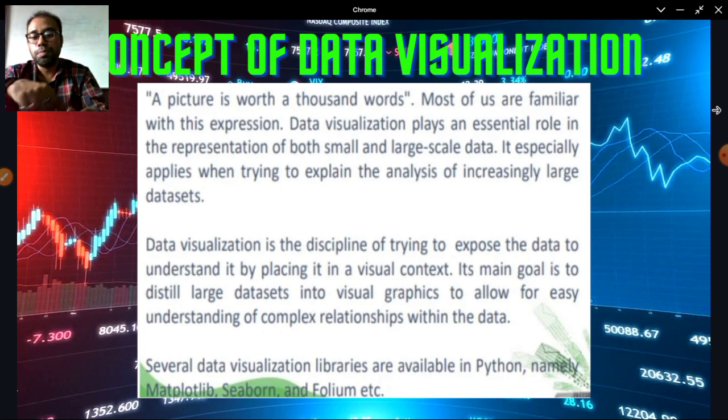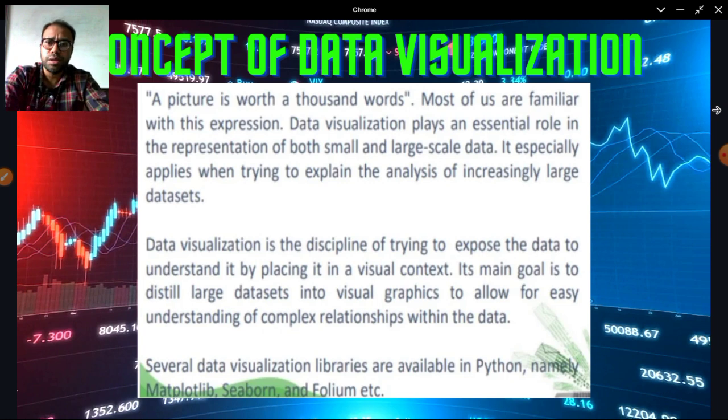Okay, so there are different libraries which help you to do so. What are those? Matplotlib is one library, Seaborn is another library, and Folium is another library. Matplotlib is normally taught in schools, whereas Seaborn and Folium are normally taught in BBA, MBA, and related other courses, where we can basically learn about them.